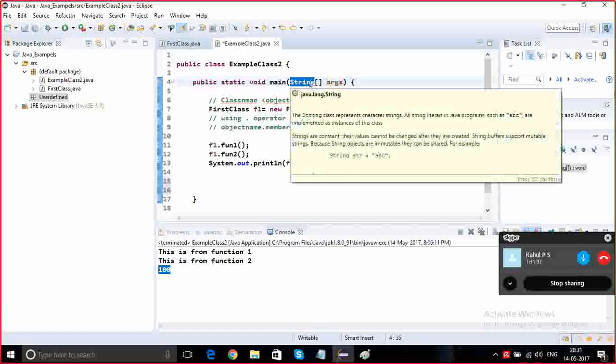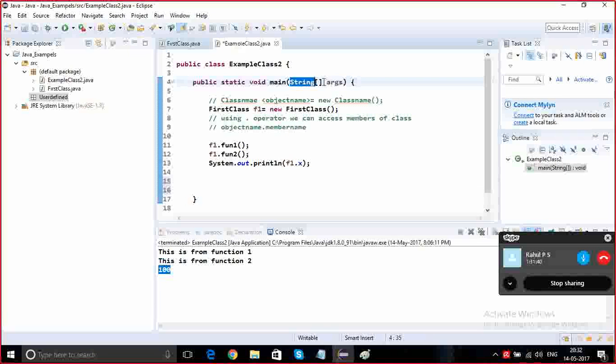String is a data type like int, float, char. String is one type of data type in Java, and it is a class name also. As I said some time back, each class name acts like a data type. To tell it is an array, I am using array brackets, and args is my array name.